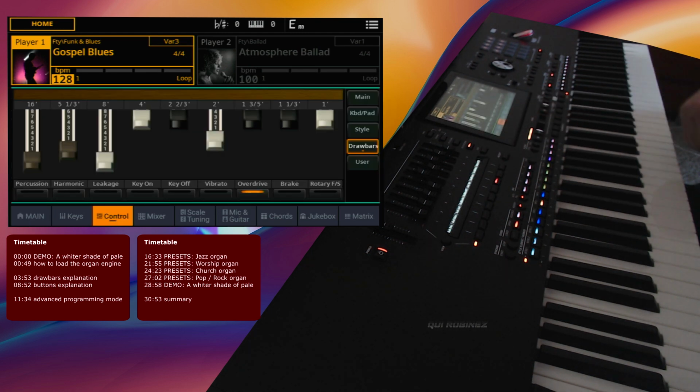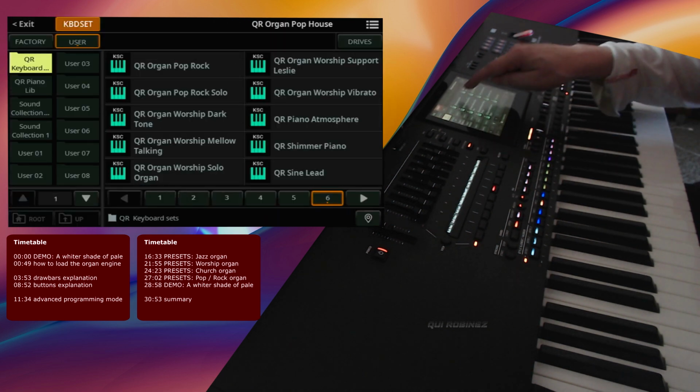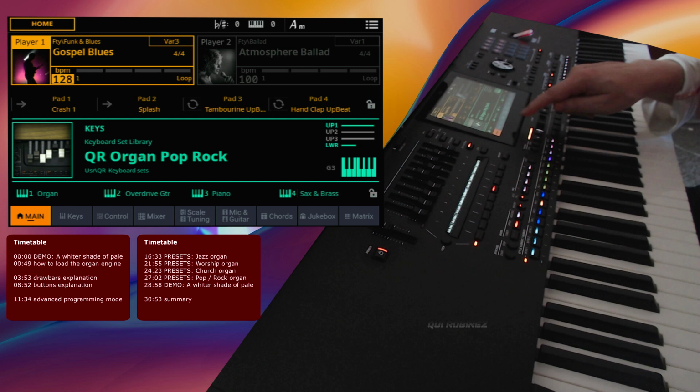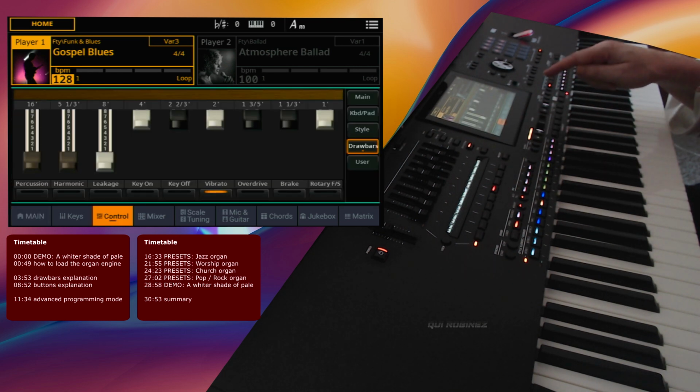Pop house. 8, 6, 8, 0, 0, 4, 0, 0, 0 and overdrive on. A pop rock sound. 8, 8, 8, 0, 0, 0, 0, 0, 0 and vibrato on.